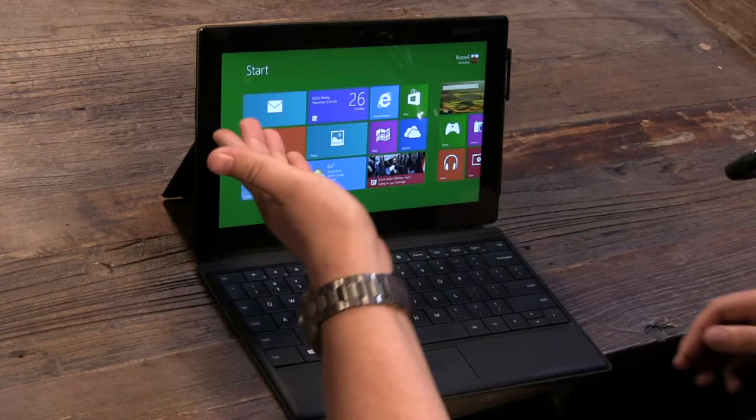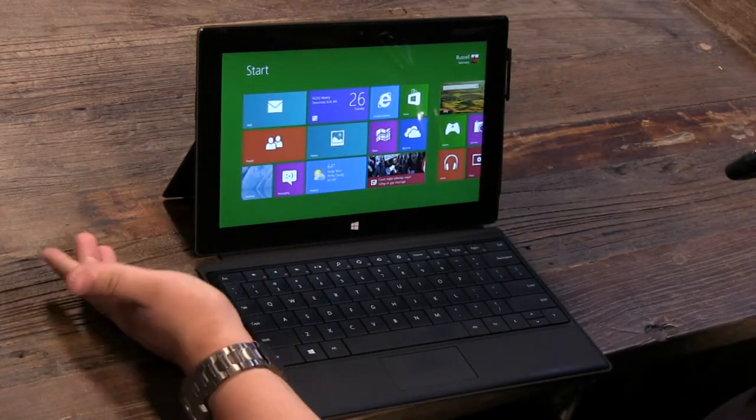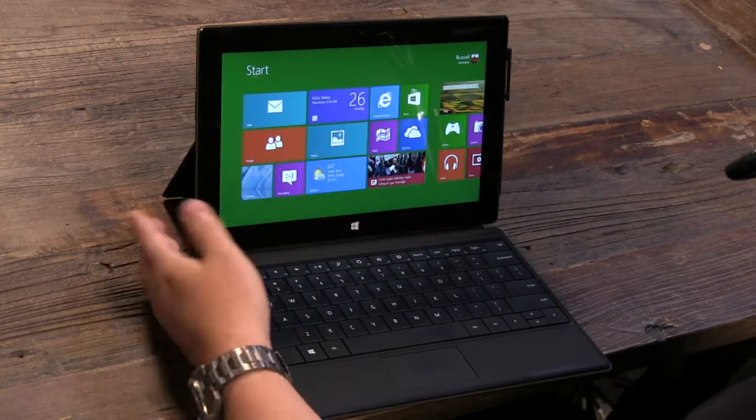Do you have, first of all, is this a Surface Pro 128? Yes. Where'd you get one of them? This is a Surface Pro 128, and it was a little bit hard to get hold of. I was not going to wait in a line for a Surface Pro, and I was not going to camp out on websites over and over again, ordering, pre-orders and back orders and all that. So I basically just got lucky one day when I went to the Microsoft Store's webpage, and it said that there was one in stock.